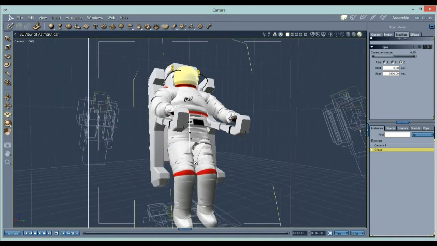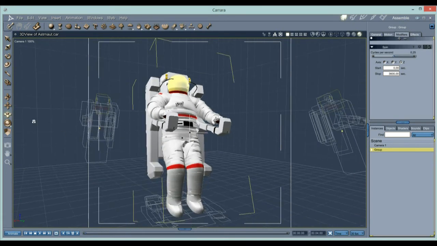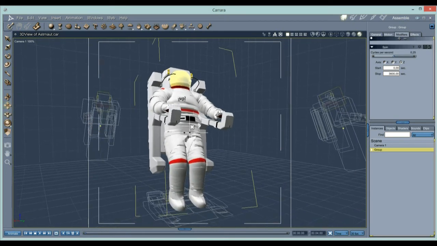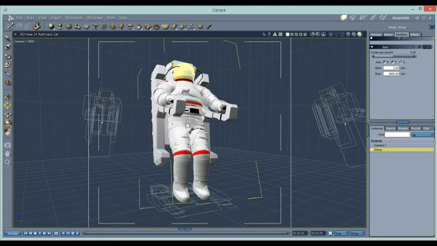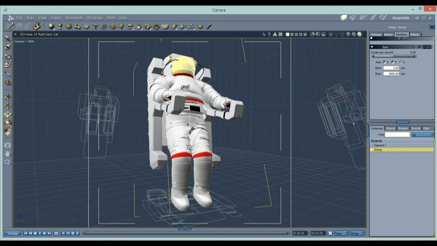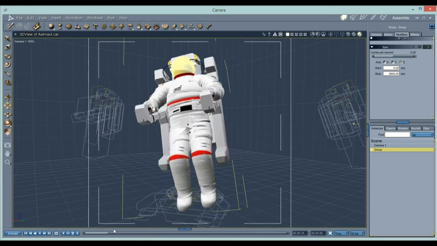Let's see, something like this. All right, and then we can also go up here. Okay, that's good enough. We don't need to be all that close, but that's going to be just helping it a little bit. There you go, let's use this. And so now we have a nice little animation.